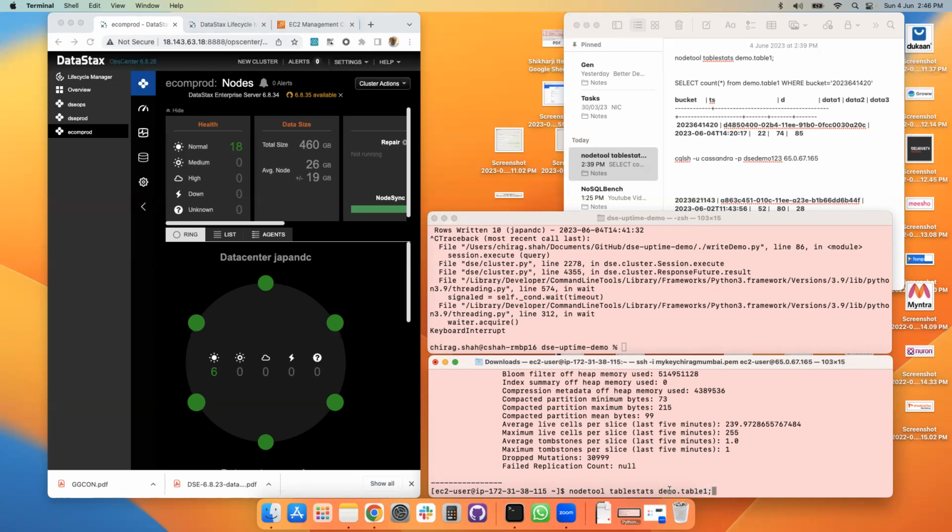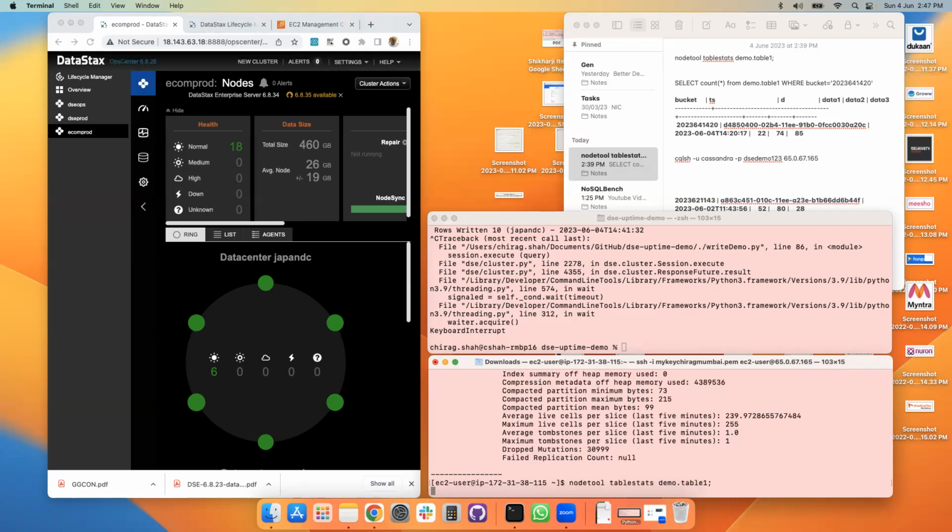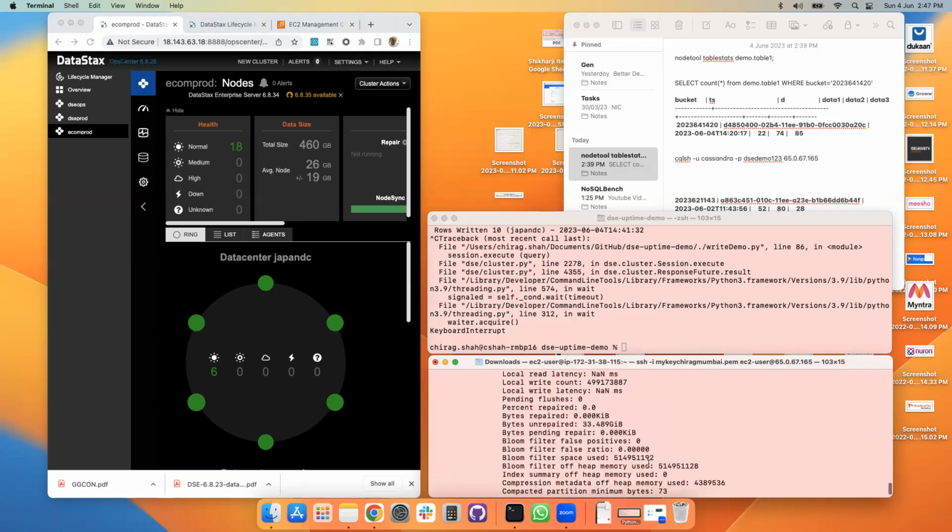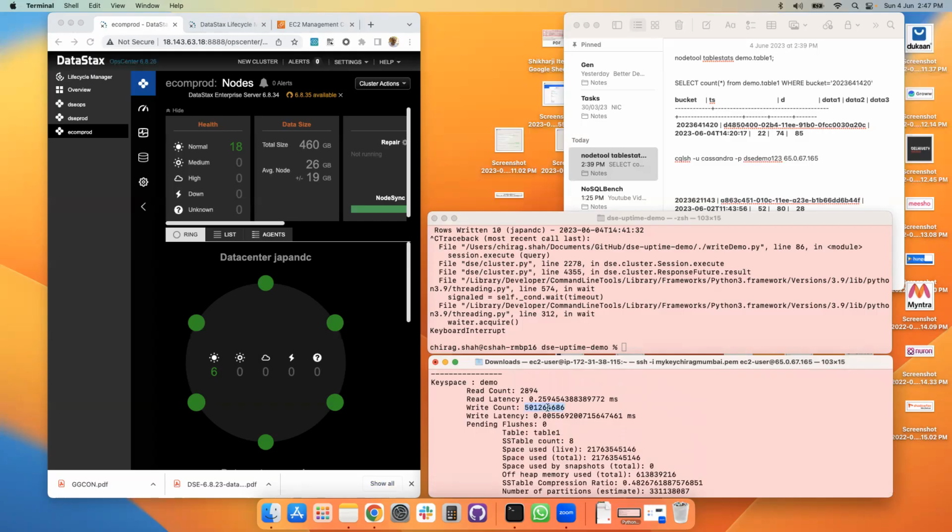Demo is the keyspace. Think about it as an instance, and within that instance you have table1 as a table. We are going to write onto this table when we start writing, but I'm just trying to show you that table1 already has 500 million records, right? So it's a very heavily loaded database.